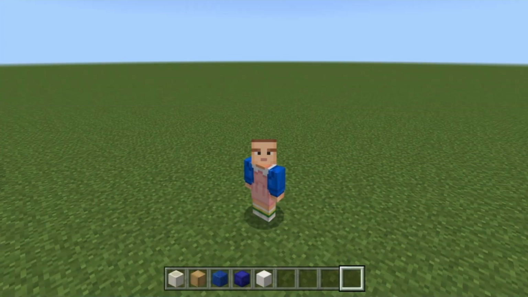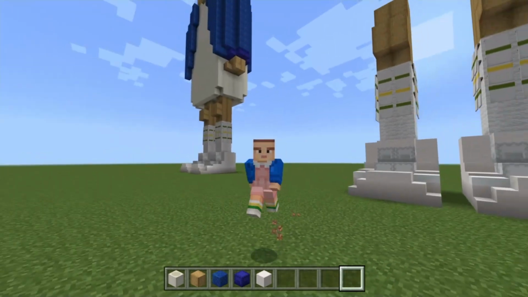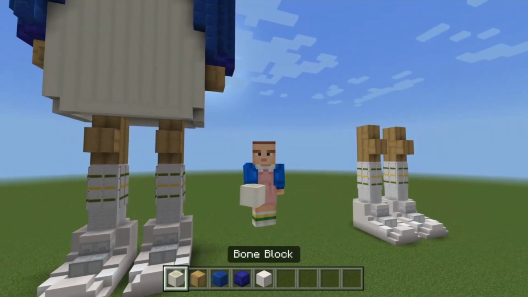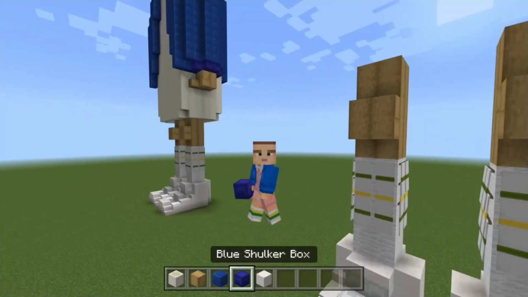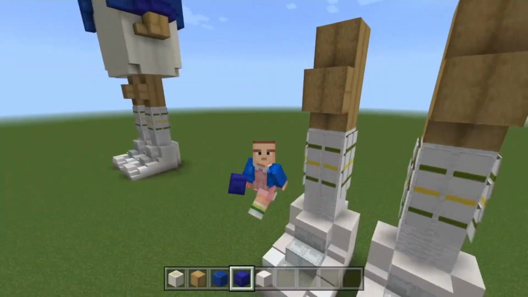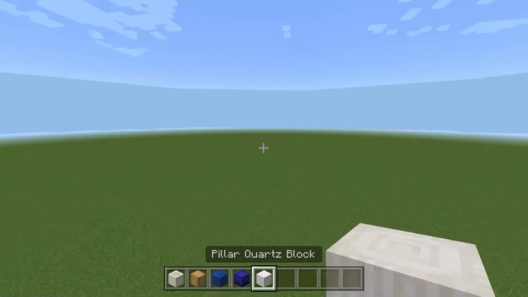Let's go for it. Alright guys, so after building the socks and the shoes now, there's only the next step to go. We've also got to build ourselves the dress, of course. So we're going to go ahead and take ourselves some bone blocks, some stripped oak wood again, some lapis lazuli block, some blue shulker boxes. These are kind of the MVPs of the whole build, to be honest. They really do come in useful. We're going to use ourselves some pillar quartz block as well.